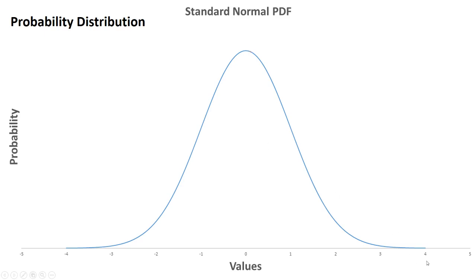Now, the probability of picking a number, let's say around 4, is very low. In this distribution, it's very, very unlikely to get a value way up here near 4 or way down here by -4. So this gives us an idea of the distribution, how the occurrences of the different values of a random variable occur within the population.